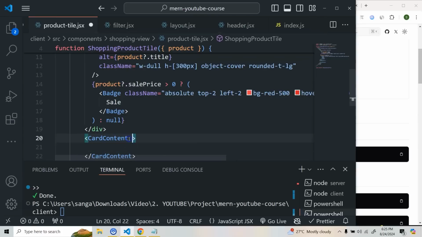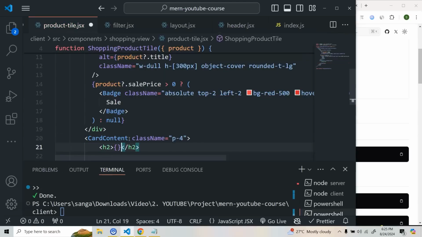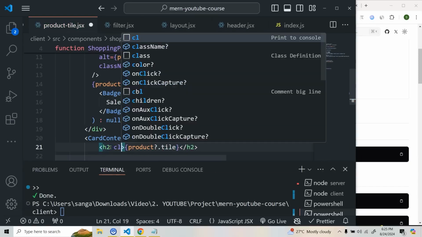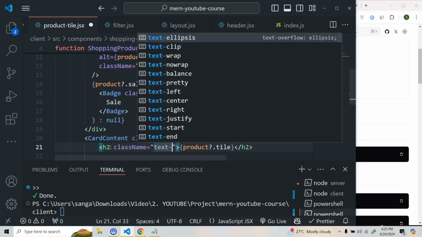Okay, so here for this one I'm going to give a class name, and we'll do this one as padding of 4. And inside this we're going to take h2, and we are going to render the product dot title. Let's give a class name, and here we'll give a text as Excel.